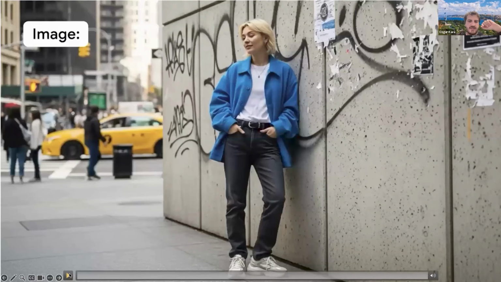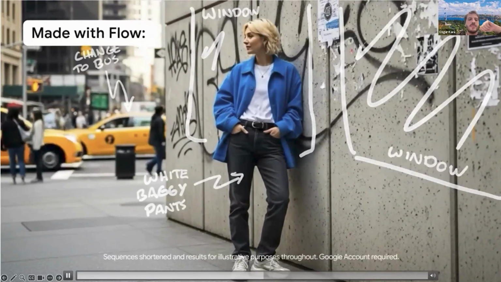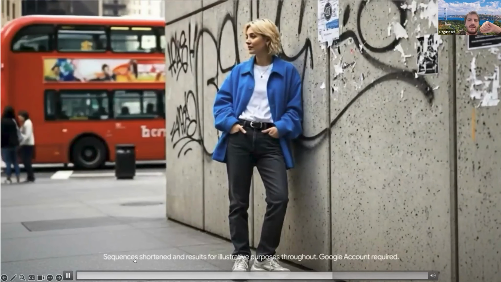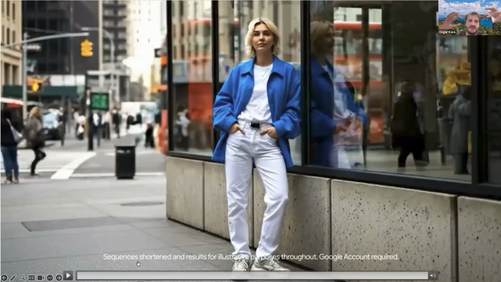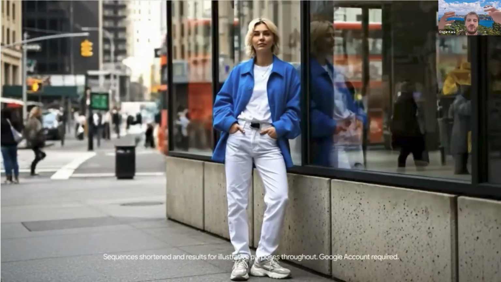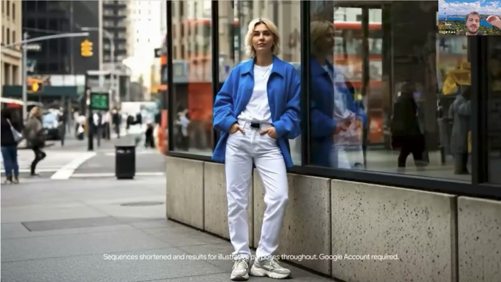So let me first show this example where we have an input image, and we have been writing some doodle notes on top of the input image. And we feed the input image with the doodle notes to some specialized version of the video model, which can generate and perform these transitions of, for example, changing the car into a bus and changing the color of the pens and the concrete wall into a window. And we need to bridge the gap between the high fidelity generation and the precise user control.